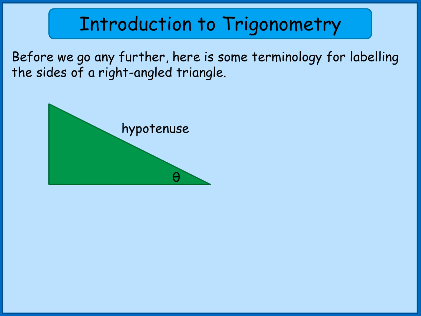The hypotenuse is the longest side of a right-angled triangle and it will always be opposite the right angle. If you've done some work before on Pythagoras's theorem you'll have used the word hypotenuse before. The opposite side is the one opposite angle theta — opposite the angle that we might be interested in in the problem. The adjacent side — adjacent means next to — is the one next to angle theta, the angle that we're interested in.